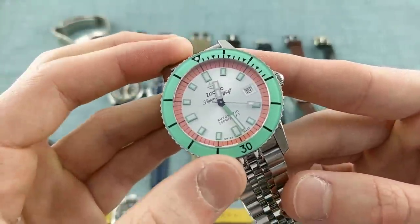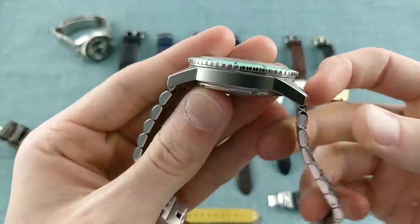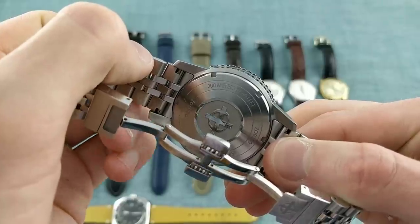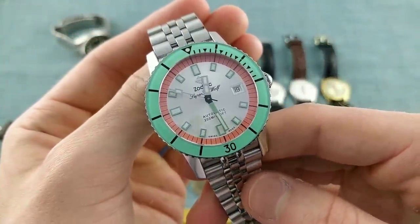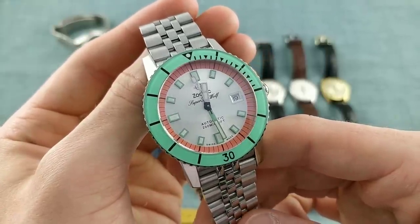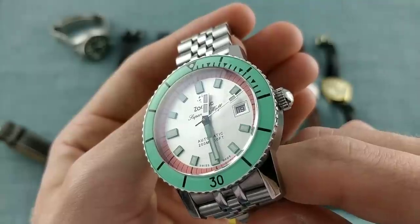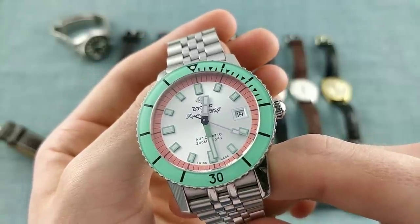The Zodiac offers water resistance as far as you would ever need, with an appealing unidirectional bezel and a quite excellent movement. The stainless steel case features polished and brushed finishes, and the caseback is an embossed 200m water-resistant closed caseback fitting the vintage 1960s-inspired style. Based on Super Sea Wolf models from the 60s — after the original steel-bezelled version from the 50s — the dial has a wonderful sunburst effect. The hands are very sharply cut with perfectly sharp edges, and the 200m water resistance is all I'd want in a dive watch.